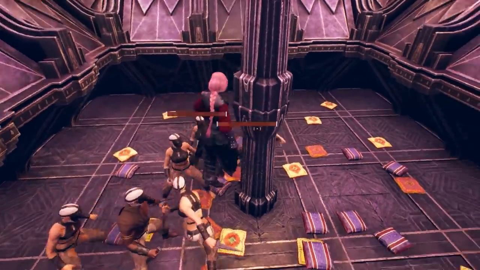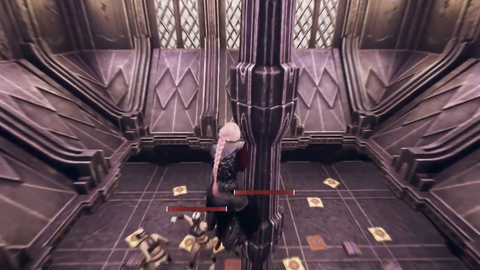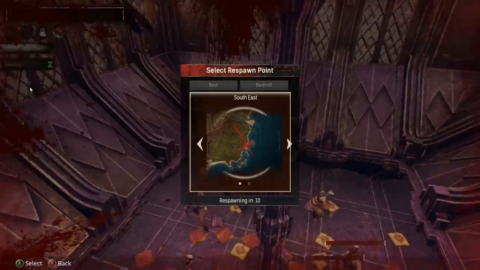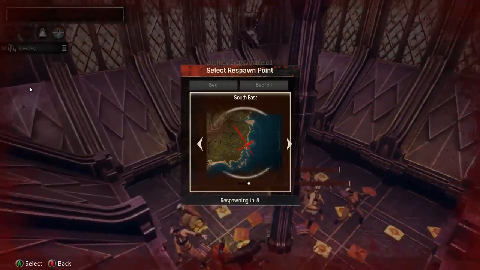Yeah, that's just this. I can't get out. They're attacking me. You're dead. Yeah, I'm dead. You're dead. They killed me. How did they kill me? Did I not have god mode on? Nice. Maybe the egg will hatch.